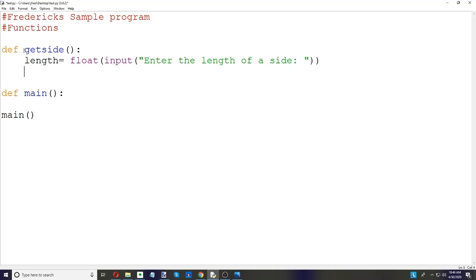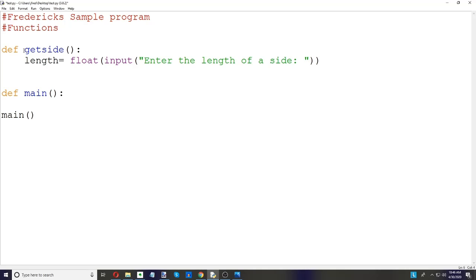You might say, well, why not just put it in the main part of the program? The reason this is handy is there's a thing called error checking that we're probably not going to get to, but it's really important. If we put it in a function, we can write a specific function and make sure the person enters a number, so they don't enter something that's going to kill the program and cause it to crash. That is in your packet. You'll see I have a get number function that works that way, and we probably will not get to it in this lesson, but that's okay. It's still better to put it in a function.